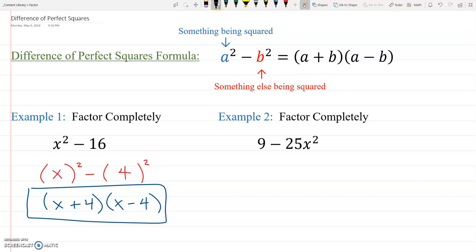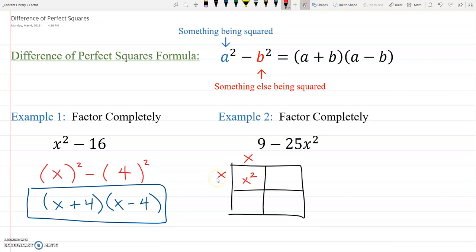We could do this problem using our old area model. Okay, I could put my x squared right here, and that's probably going to be x times x as my dimensions. I could put my negative 16 right here, so that's probably going to be 4 times 4. I'm going to do my signs last. I can now figure out what the area of these 2 rooms are. This is going to be 4x. This is going to be 4x.